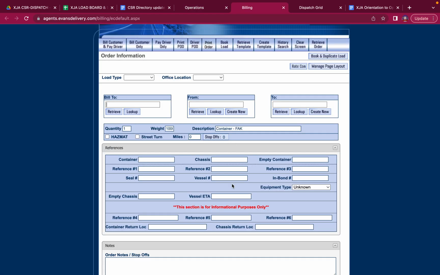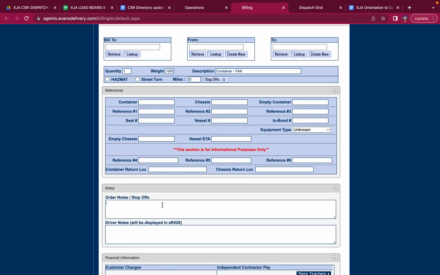Alright. So we looked at the dispatch grid, aka operations console. Looking at the order entry form for billing. This is mostly where you'll be spending most of your time, right here, from this half of the page on up. All this blue stuff. Order entry, we'll put the information here.